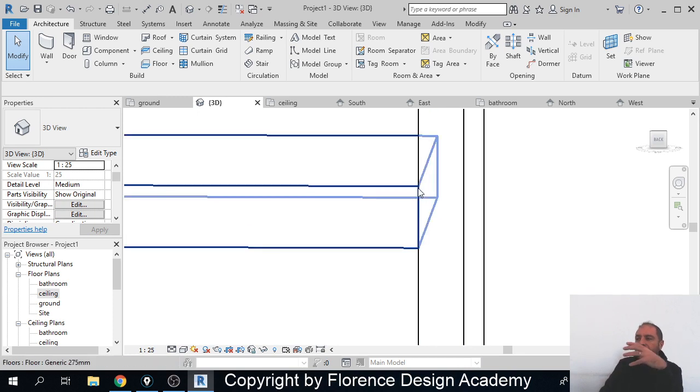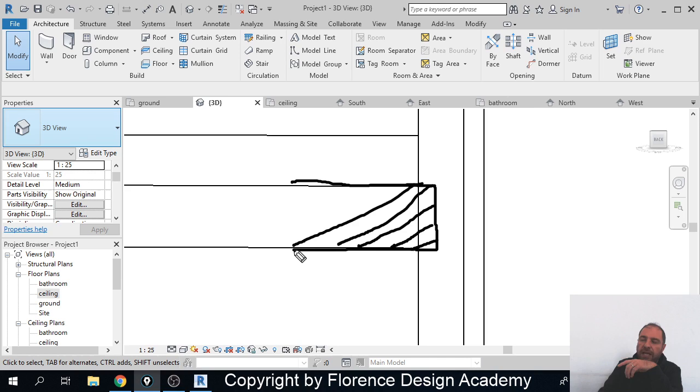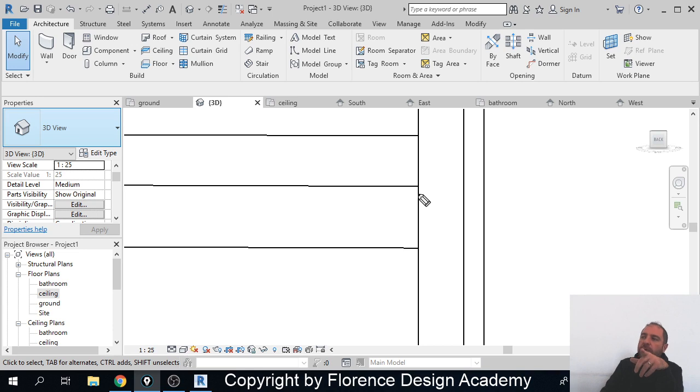Technically, this is not even 100% correct, because to be 100% correct in construction, the floor should go a little bit inside. So let me make it thinner, because if you want to be precise, in here we should have something like this. So this should be in reality how the floor is created. It doesn't go all the way through. It is not even exactly stick to the wall, but we won't go into such structural details in Revit, even if it is possible to adjust it like that. So if this is your exterior wall, the problem is that you simply don't have to select exterior face, while you should select your interior faces.